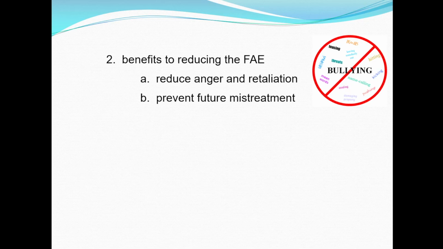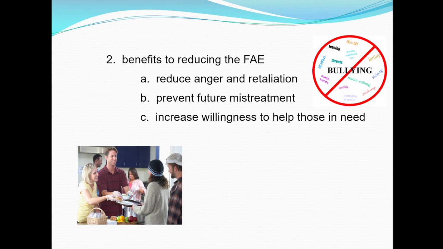So we've got two benefits so far. Another benefit I hope you recall has to do with helping people in need. If you can reduce the FAE, that will increase willingness to help people in need. Do you remember from the very beginning of the semester, I talked about how if you think victims brought it on themselves, you're less willing to help them? Do you remember that from the first week? If you think victims bring their negative outcomes on themselves, then most of us are less willing to help those victims. Okay, well, thinking a victim brought it on themselves, that's the FAE.